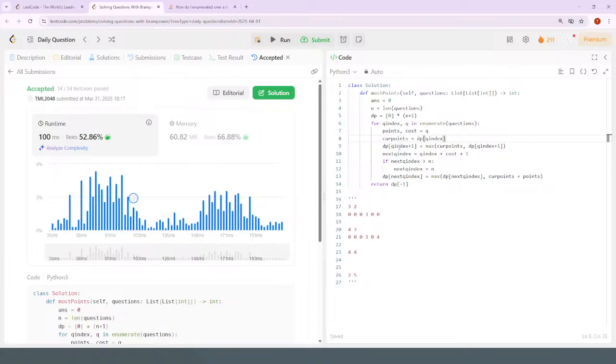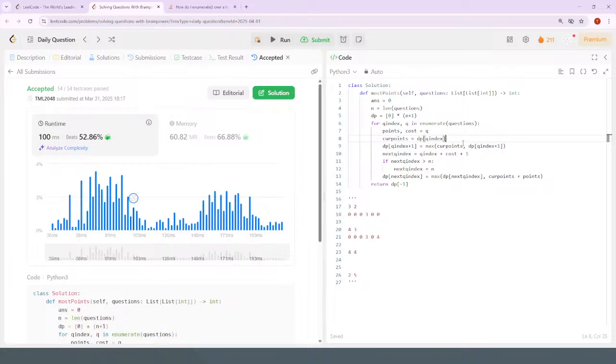And then if you have dp of q index plus 1, current points. So you skip this question. You skip this question. Sure, you skip this question.